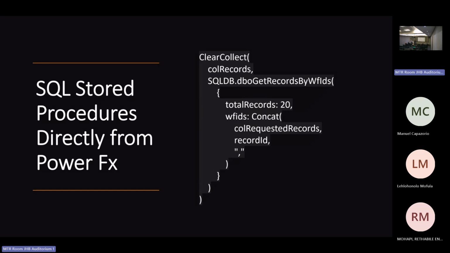Right, this is big. This is amazing. It's being able to call stored procedures directly from PowerFX. So in the past, you had to call Power Automate to interact with the stored procedure in SQL, get the results, structure the data, and then give it back to the Canvas app. Where with this, you can do it directly from the Canvas app, which is great. And it speeds it up dramatically because you're going to lose at least a second if you had to call Power Automate. It's actually quite fast, but there's a delay because it needs to call Power Automate, and Power Automate then talks to SQL. Where this works phenomenally well.